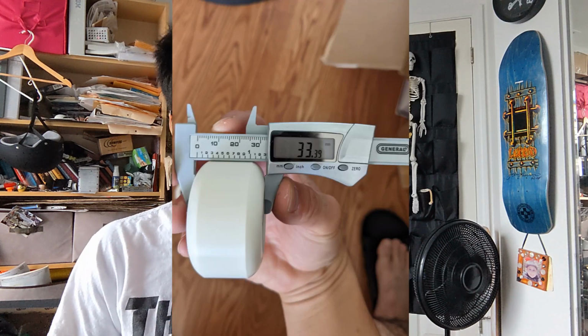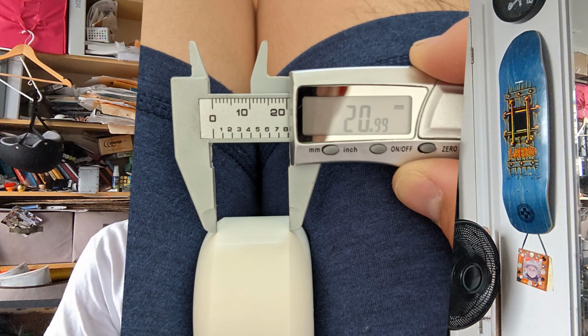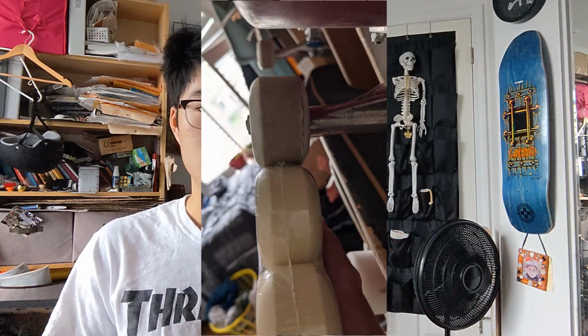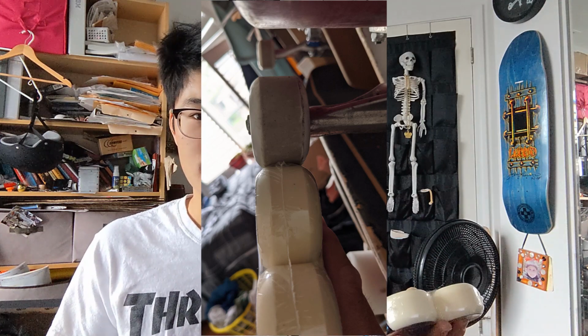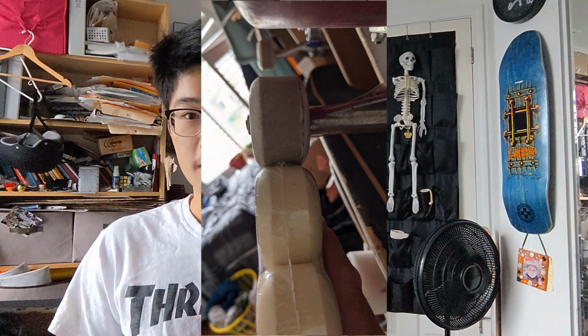The width of the wheel is 33.39 millimeters, and the riding surface, the part that actually touches the ground, is 20.99 millimeters. Now, if you're wondering whether it's like a skinny wheel or a very wide wheel, I found that they're actually the same size, same shape, or similar shape as the Bones SPF Heat 5 Cycut shape. I put them next to each other, and they look extremely similar. Maybe a tiny bit different, like a couple millimeters or whatnot, but they're very similar to the P5 shape.